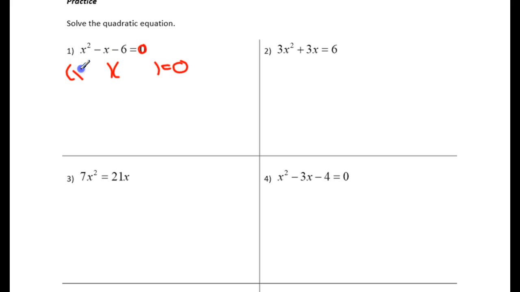So, x and x, my way to make negative 6 and add up to negative 1, it would be negative 3 and positive 2. Okay, that's the factoring there. Now, by the way, if anytime you have a question, because I'm going through these quick, pause it and come ask me, okay? Then here's the new step.